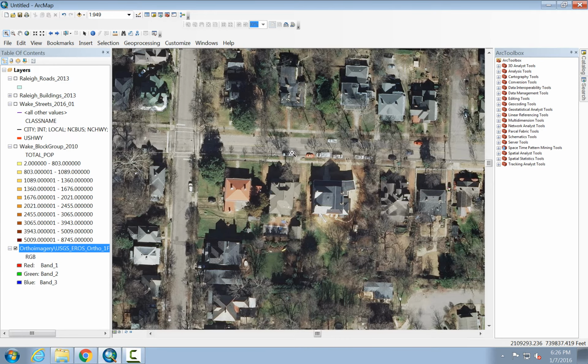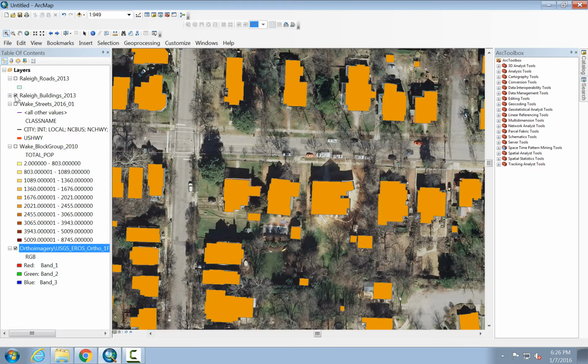So one thing to note at this point, perhaps, we'll leave it till later. So you can put the building layer on top. If you turn the building layer on, you can start to see how good the buildings are or not.